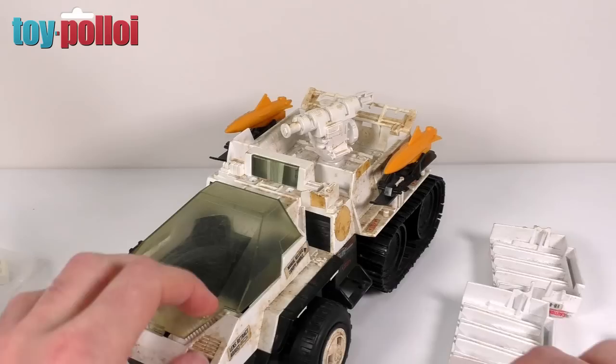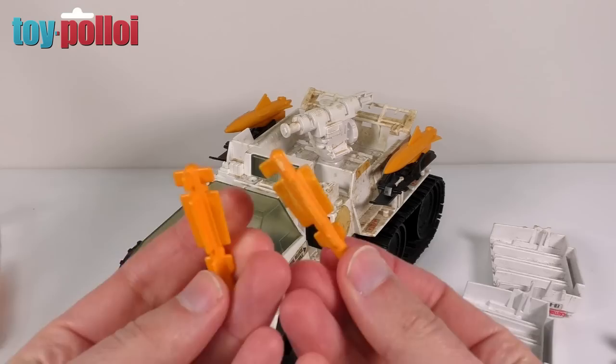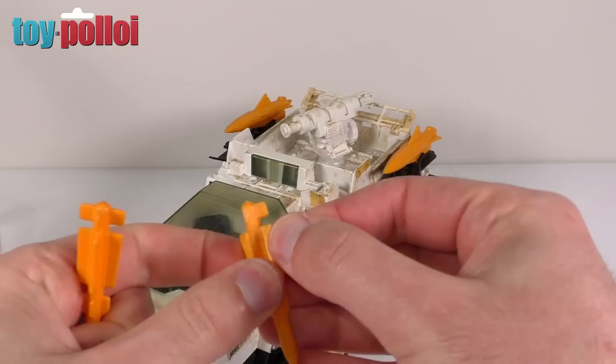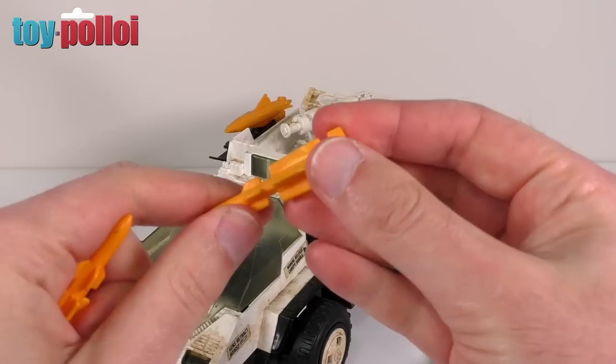And then, as I say, missile wise, I do have this bag of sort of bits, and in it I just happen to have a couple of other missiles of the small sort, but you can see these are quite damaged, so I think I should find some replacements for those. That one looks like it's been really chewed. It's in a very horrid state. This one is just missing one little flap at the back, so that probably will do. It will just fit and hold in place, but yeah, that one's in a very sorry state, so I need to find some replacements of those.